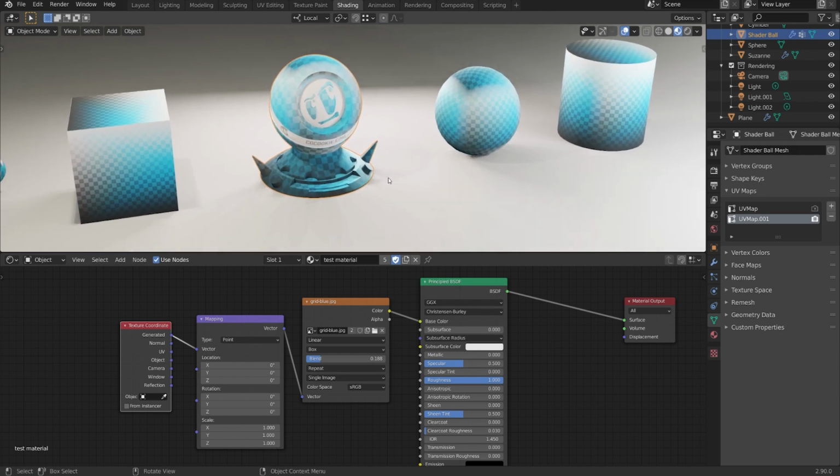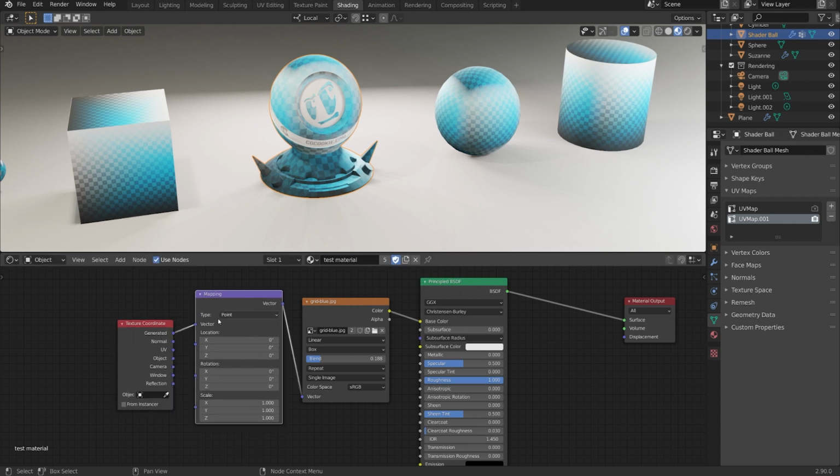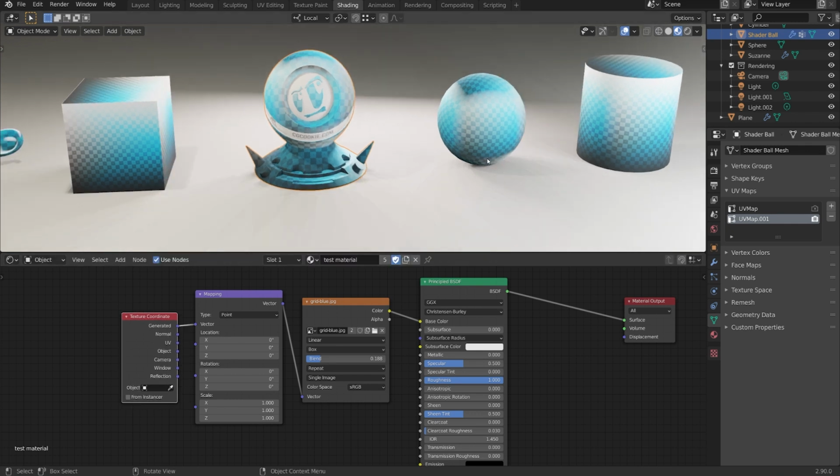Okay, and that's all the time we have for this video. Go ahead and try these different texture coordinates out for yourself and play around with box mapping. Try to get different textures mapped to different objects and see how it works. And in the next couple of videos, we'll take a look at how to get more specific with where we want our textures to be on the model with UV mapping.